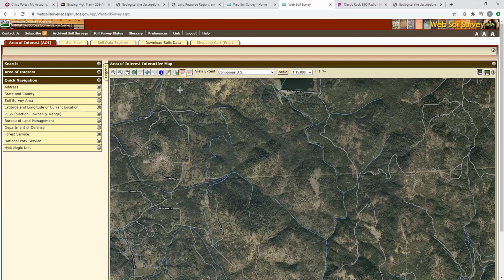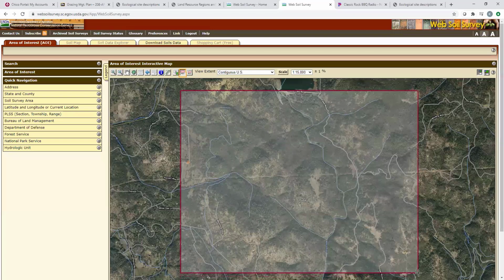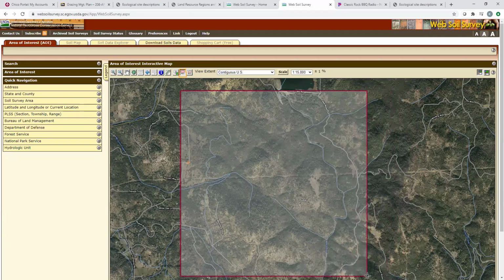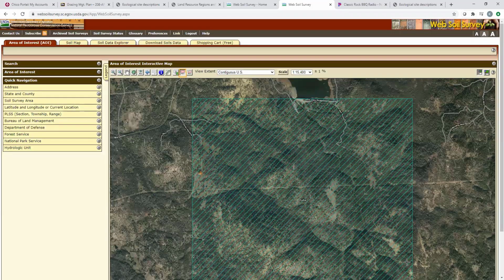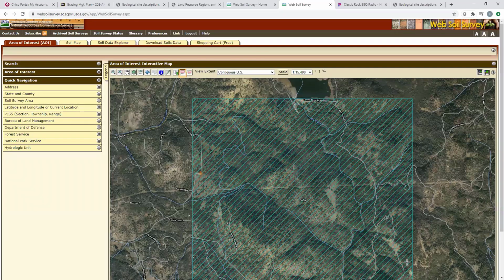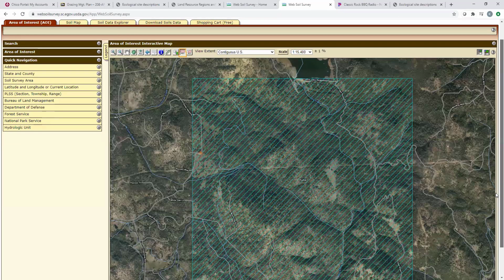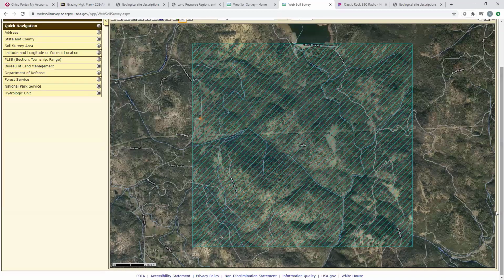So I'm going to go below Collins Lake and go all the way to the bottom down here and then across. I've got to look at how far across to go. Okay, once you let go of the mouse, it creates the AOI and it will bring up this blue grid shape file, which designates your area of interest. You can still see I have the original address over here at the parking lot. I'm going to move this down just a little bit so we can get a better idea.